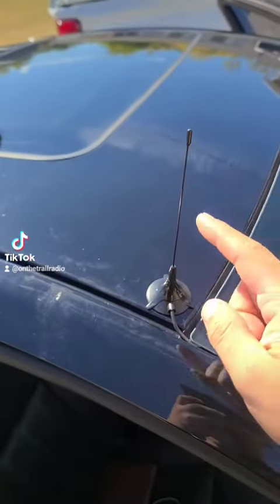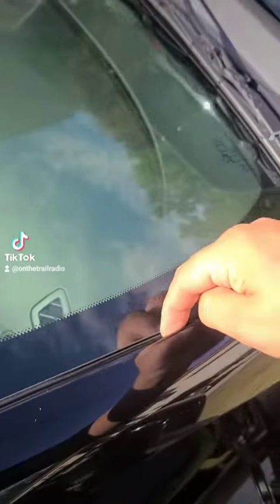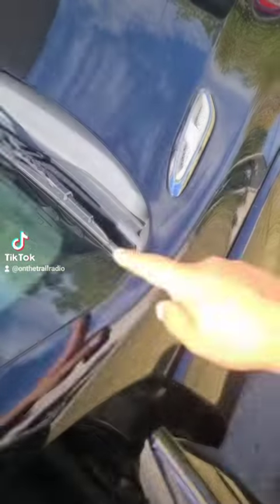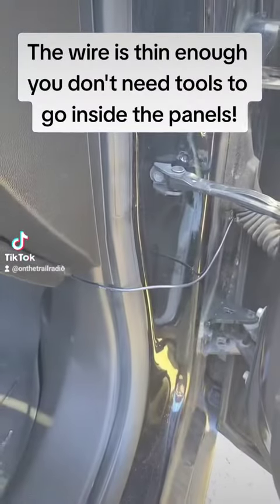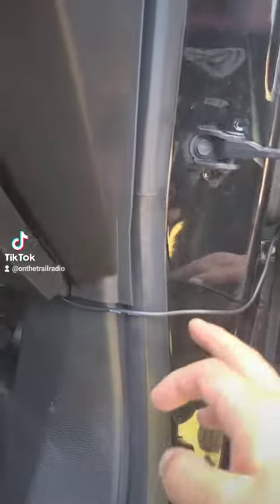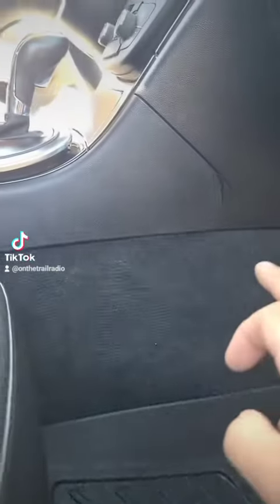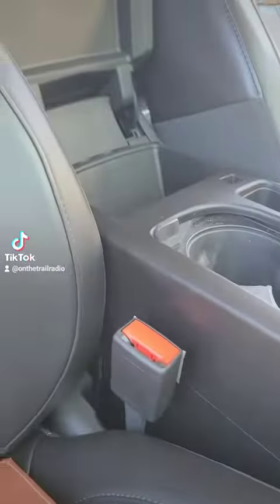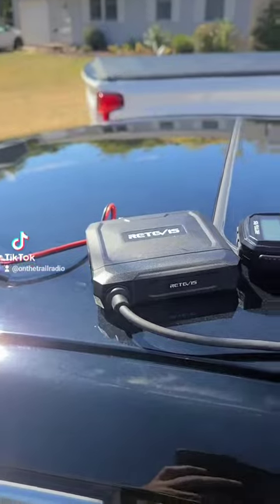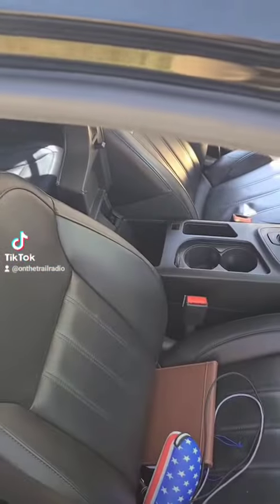See, it comes with its own mobile mag mount that you can line straight down the seams of your car, going behind the paneling and down here with no tools required. You can even tuck this very thin wire up behind here into your paneling that goes straight into the glove box or center console. And because this thing is so small, literally smaller than the size of my hand, I think it'll be able to fit up into that center console.